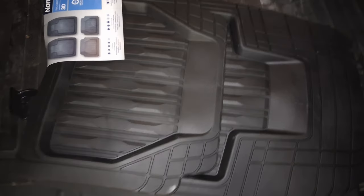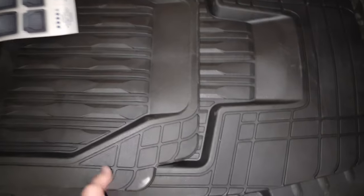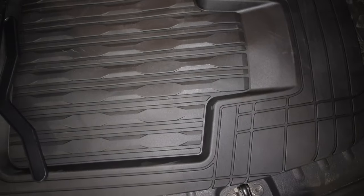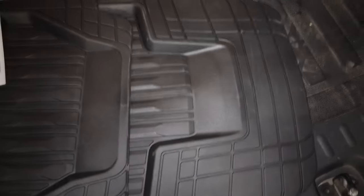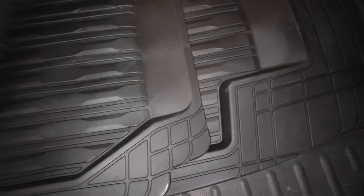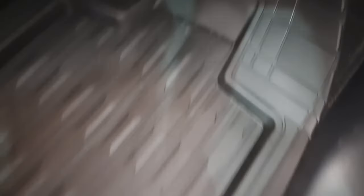We got these cool 3D carpets - I've been wanting to get these types for the Caddy for a long time but couldn't find them. Even on Autologh where I normally buy carpets, the problem is with photos you never know. These ones were very cheap and look cool with the 3D grip - catches all the sand and dirt like a bucket. With the Caddy we never know where we have to park going to clients.